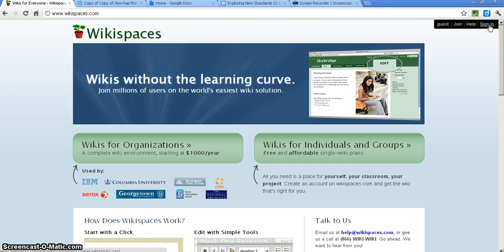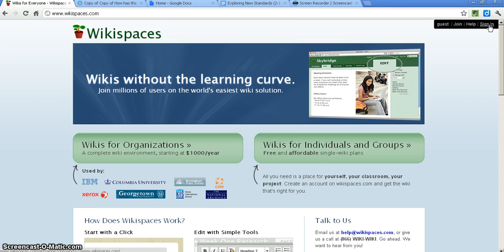A wiki is a website where a lot of people can make changes to one website. So it's basically a collaborative online space. Wikipedia is an example of a website, a wiki, that functions as an encyclopedia. The wiki we're creating is going to be called Rangeview Research, and it is going to be collaborative research notes. So just like many people can add to Wikipedia, many people between the 3 classes will be able to add research notes that will help everyone write papers at the end of this project.